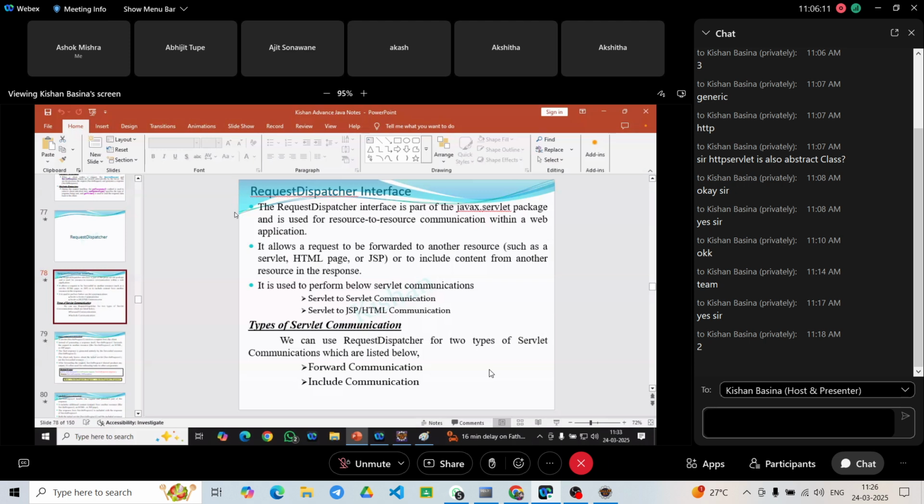Types of servlet communications. Please keep your next heading as types of servlet communications. Note the point.